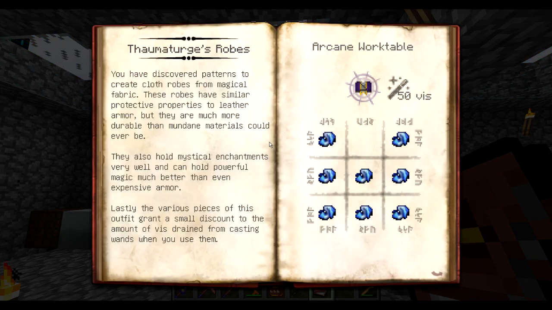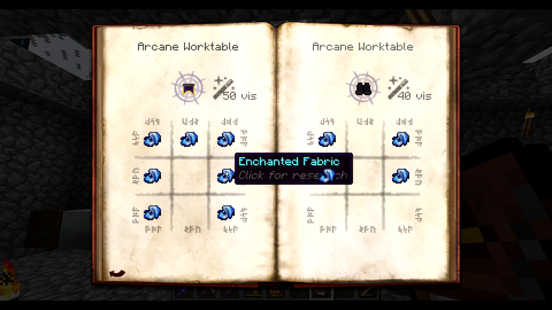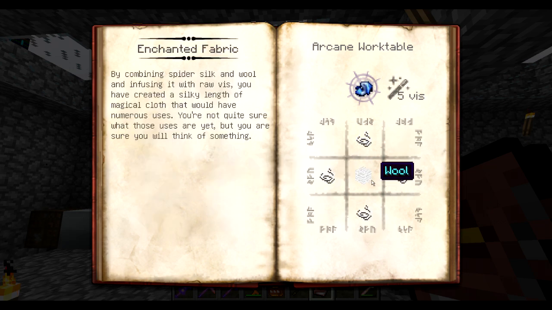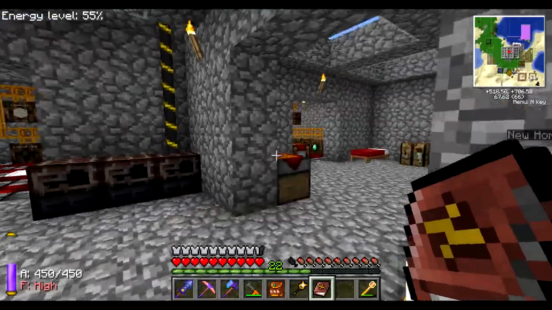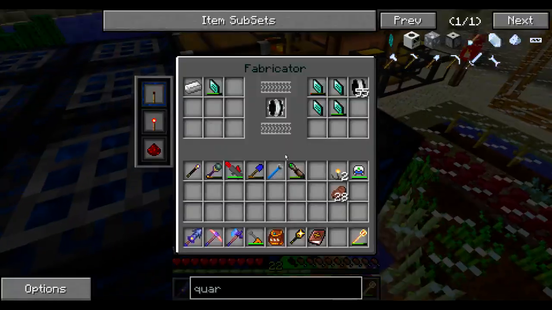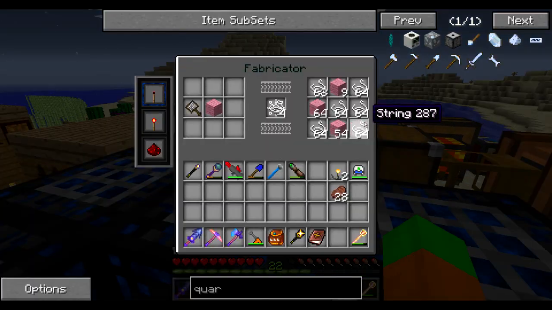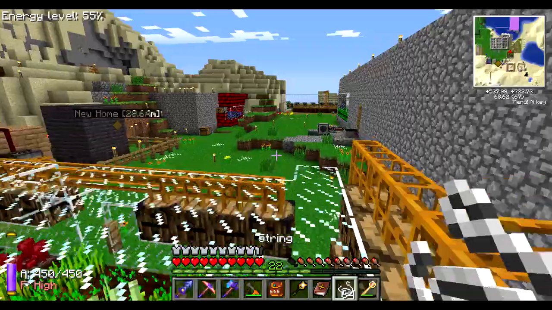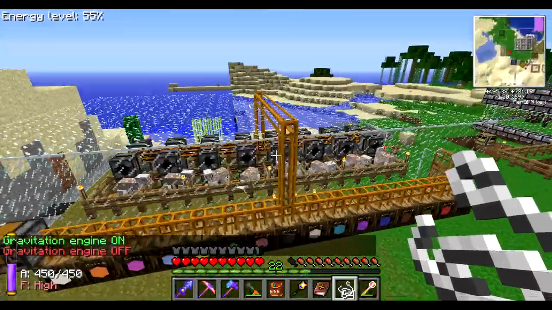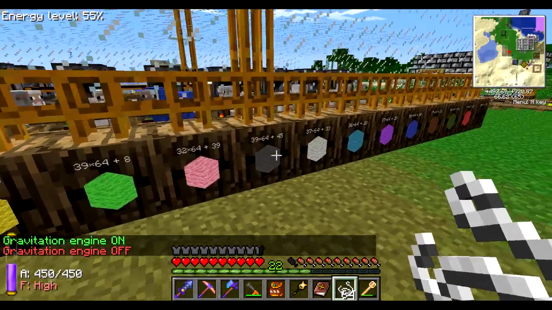Let's craft it. To craft it, I'm going to need 8, 12, 19 enchanted fabric, and every enchanted fabric is just a piece of wool and string. So that's extremely easy. Let's get a stack of string and just pick a wool I have a lot of. Anything breaking the 40 mark?